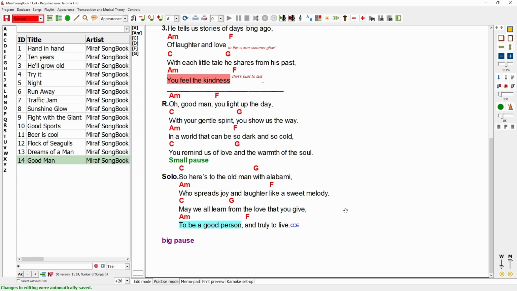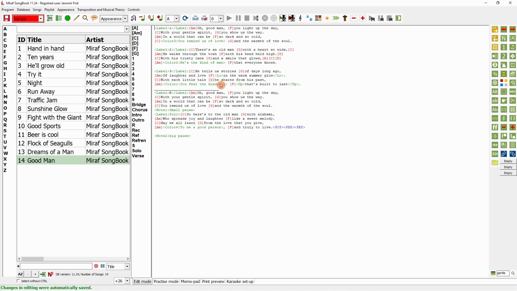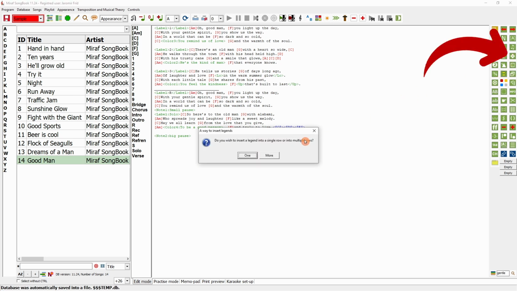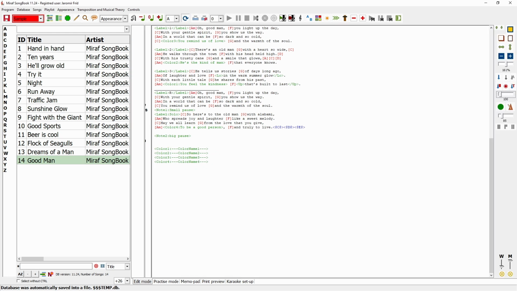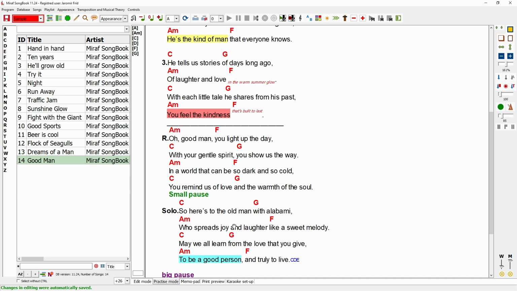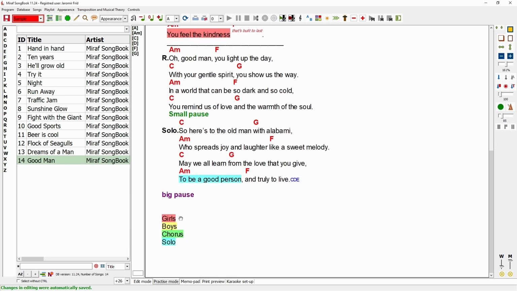For each color we inserted, such as color 1, 2, 3, and 4, you can also define what that color actually represents. I can also add this legend at the end here. I'll insert 4 lines, and as you can see, this tag, a special tag, was added. But when I refresh it, you can see that red stands for girls, yellow for boys, and blue, for example, is soul. So this is a legend, and you can define each color.